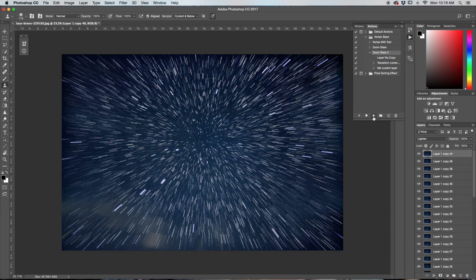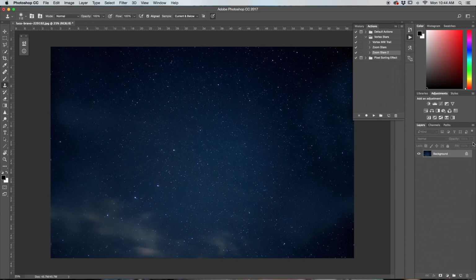Now it's up to you if you want to make this effect stretch out even longer or shorter, whatever your deal is. But in this case, I think I'm okay with about 40. So I'm just going to leave it right about here. So now before I go on and move ahead into exporting and then working in Starstax, I'm going to quickly show you guys how to also create the twirl light trails in Photoshop as well while we're still in the program. So now that we've created the zoom effect, let's learn how to create the twirl effect.